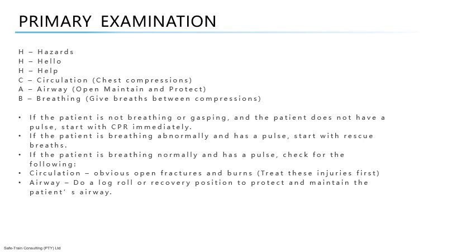If the patient is not breathing or is gasping, and does not have a pulse, start with CPR immediately. If the patient is breathing abnormally and has a pulse, start with rescue breaths. If the patient is breathing normally and has a pulse, check for the following. Circulation. Look for obvious open fractures and burns, and treat these injuries first. Airway. Do a log roll or recovery position, to protect and maintain the patient's airway.